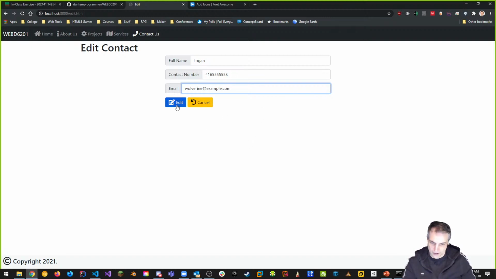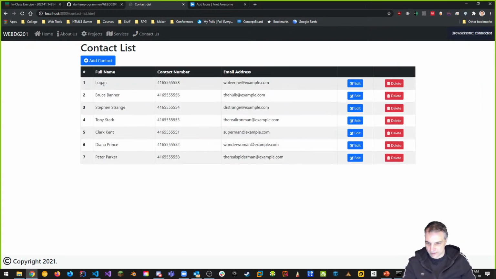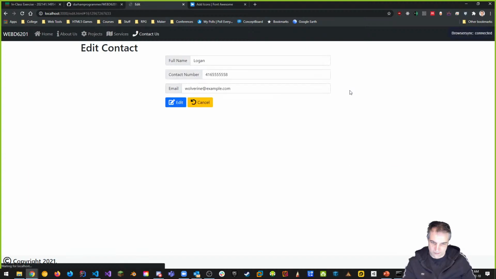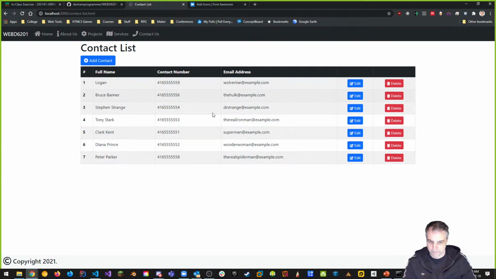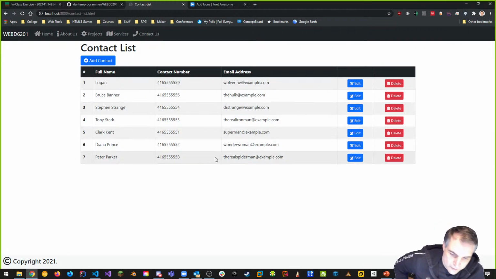And if I click edit, it says edit, but that's not really what I want. I want this to say add. I want this to say add. Edit. And then I can say, hey, there's Logan, and here's Wolverine, and he's 558. He's 558, so is this guy. Maybe there's a 559 I can put. Let's edit Logan, right? So put that in there and click edit, and then we're good, right? Wolverine.